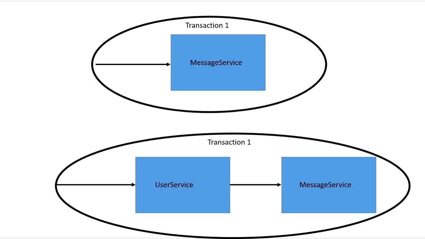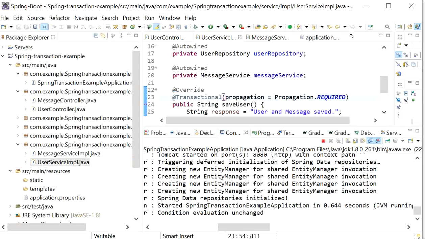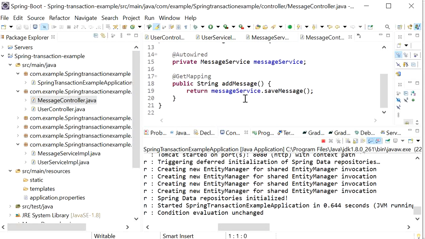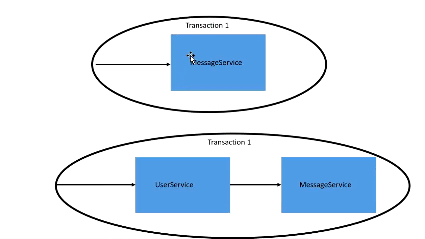Next, the second type of propagation level is SUPPORTS. So we have created message service, and inside message service we have created one method, that is add message. If I call this message service and the transaction propagation level is SUPPORTS, then it will not create a new transaction.